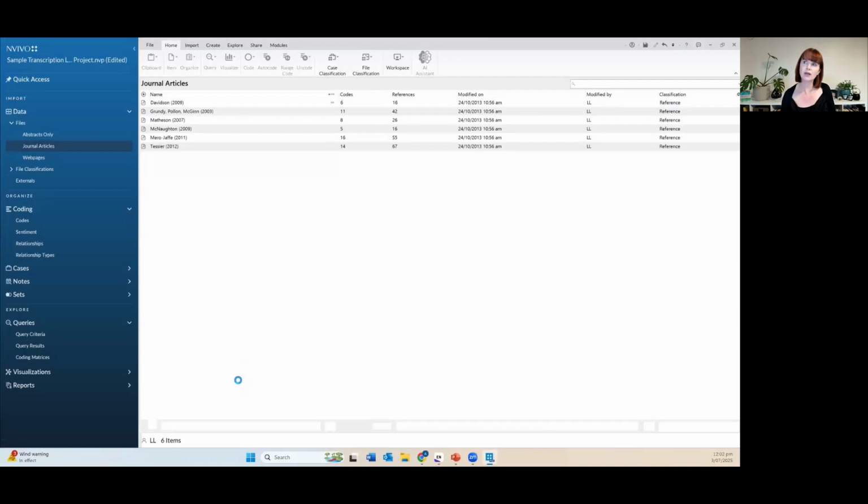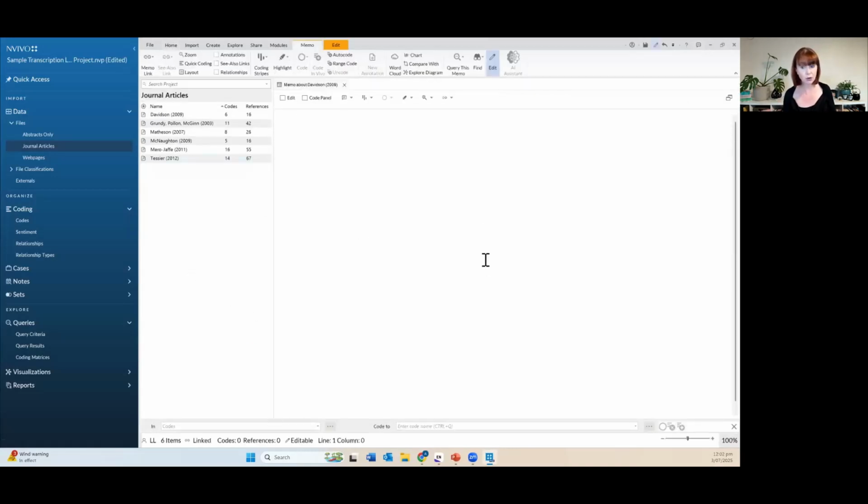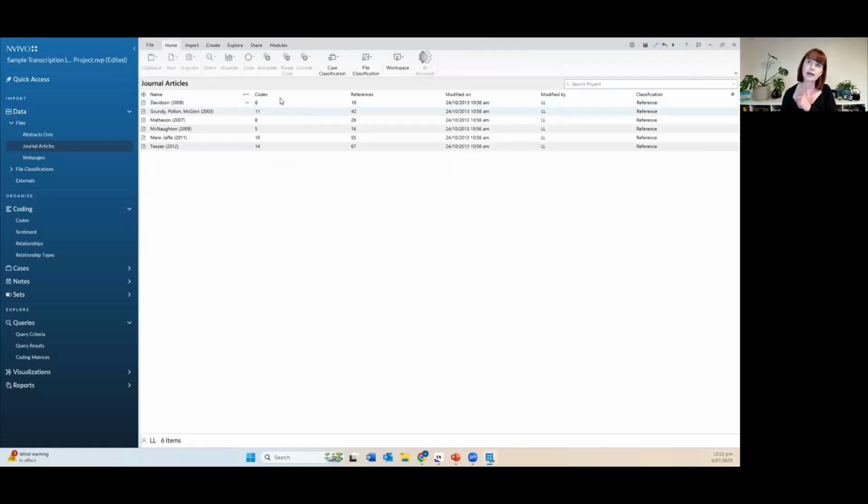And that then will open up on the right-hand side here a memo. I can write my reflections in. And if I just close this, what actually happens is in the list view here in NVivo, you get a really tiny icon. It's a little link symbol, and that shows me that I have a note attached to that particular piece of literature. Now, to answer the second part of your question, Anna, can you include images in it? Yes, you can. So memos can include images, text, colour, bold, underline, all those sorts of things. So that would be the way to do that, and I think that's a really lovely idea.